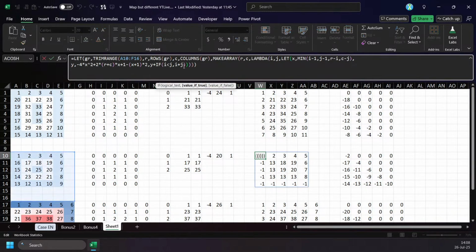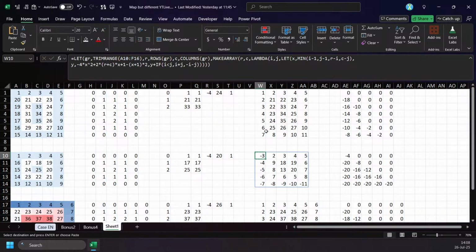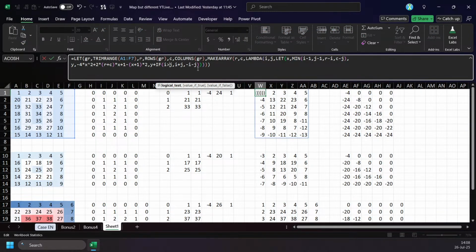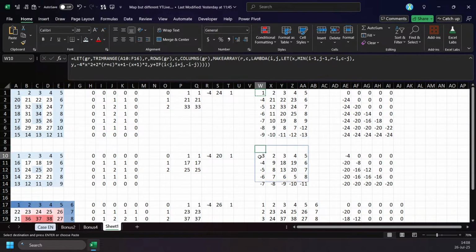And if not, I have to go negative, so minus i minus j. Wait. If I go this way and then I go negative here, it should be better. Okay, it's better.